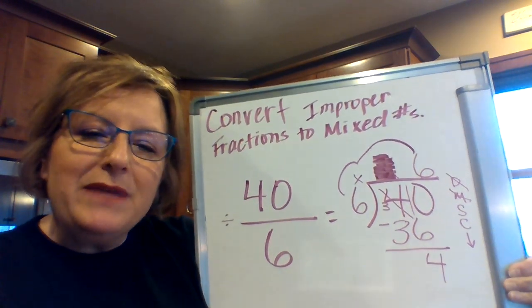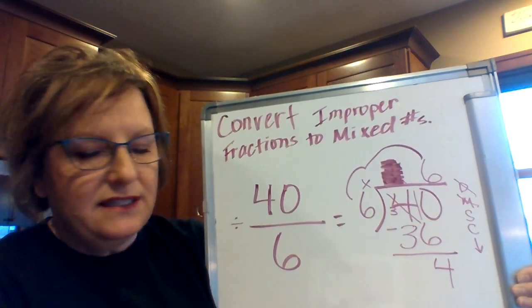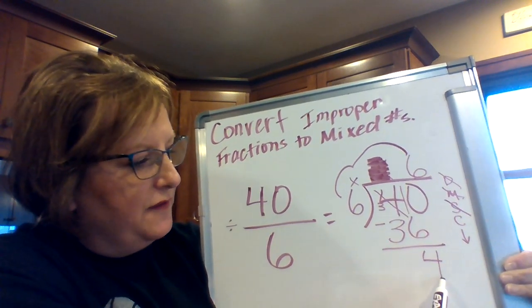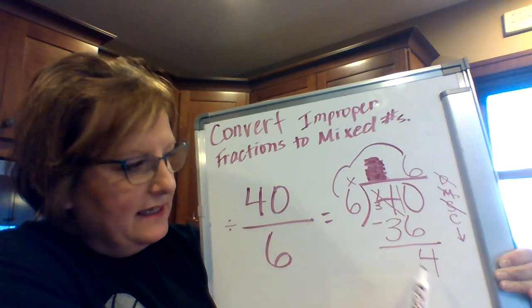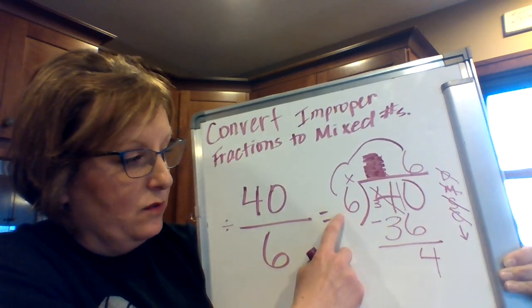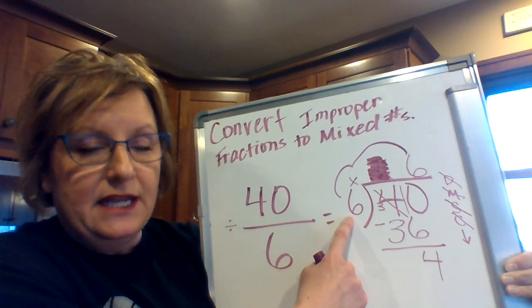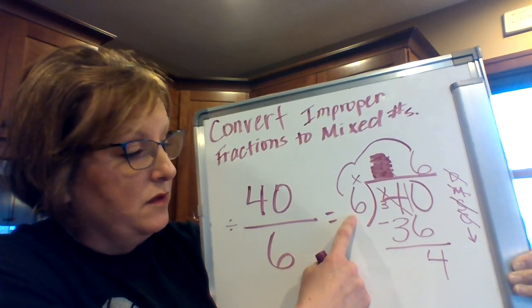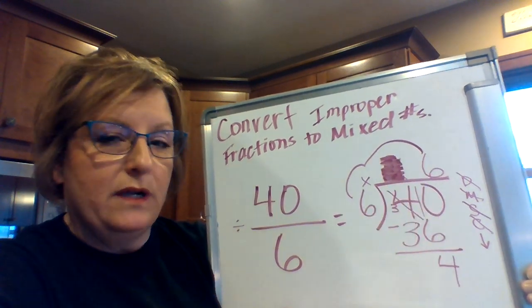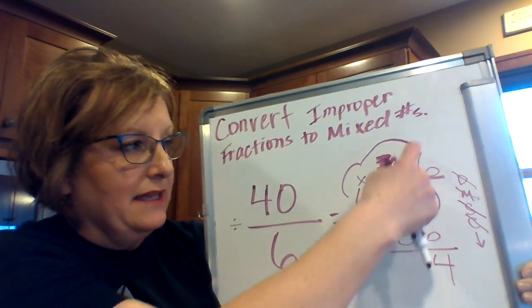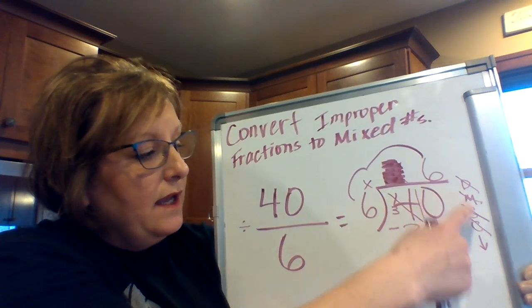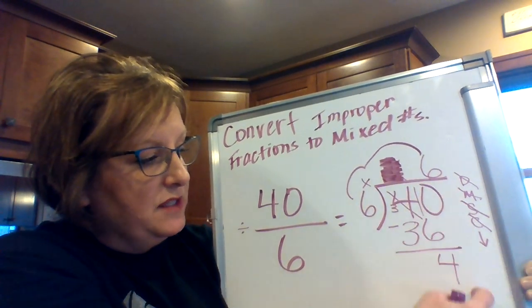So how can we get a mixed number from this division problem? Oh, let's finish. Let's check. Is 4 less than 6? Yep, we're okay. If it was bigger or the same as the divisor, that would indicate something went wrong somewhere along the line, and I would need to go back and most likely add 1 up here, make this number bigger in my quotient. So I'm checked. I'm good. There's nothing to bring down.